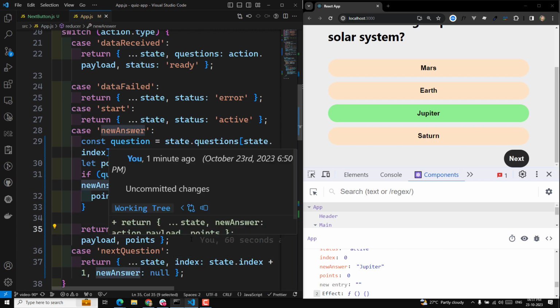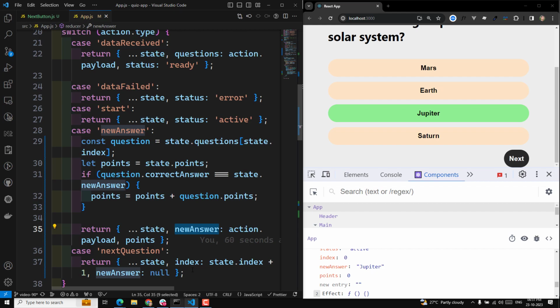Okay. Afterwards we are trying to update the new answer, so this one will not work. What can we do here to increase the points for this one? We need to rethink again. Why? Because this time when the new answer is there, that new answer is not getting updated by that time, right?